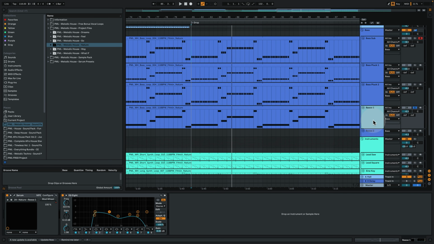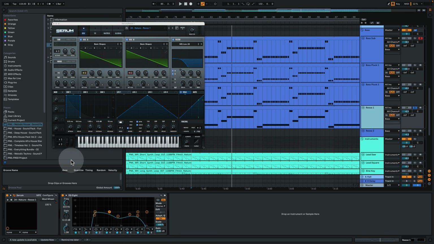Nothing spectacular, to be honest. And then we have this Reese bass sitting on top, cutting out low frequencies and a lot of the high frequencies. And now we're giving it width. 8 voices, 16 voices, deep stuff.